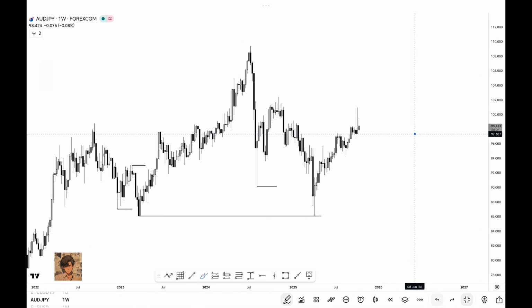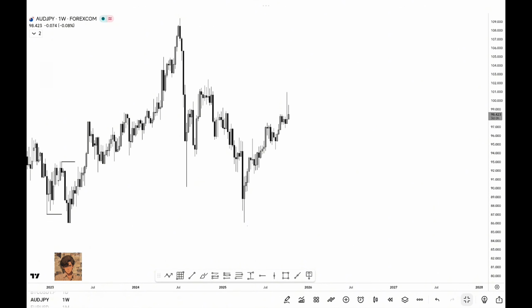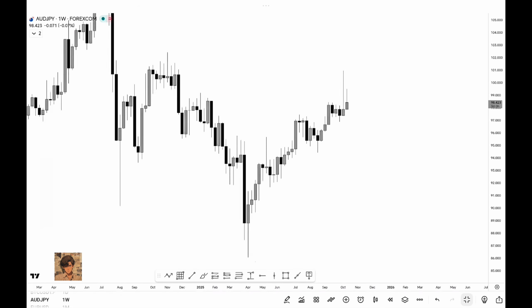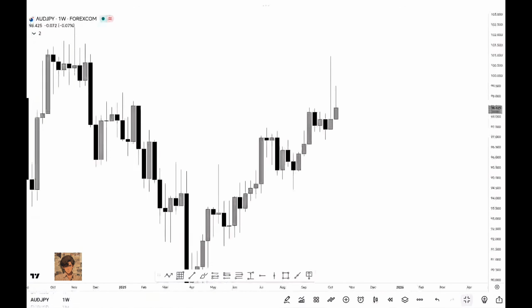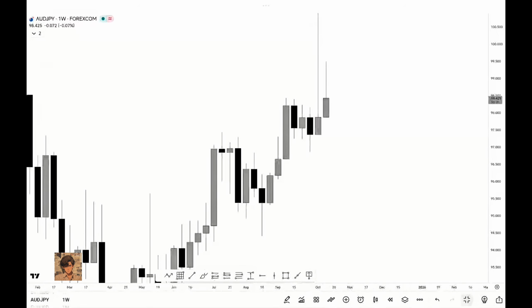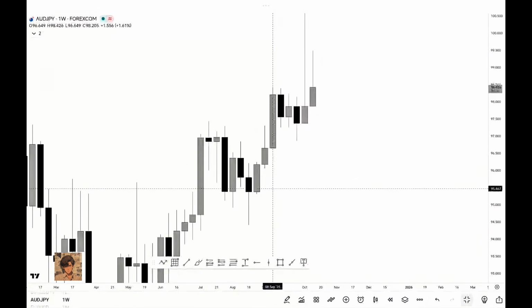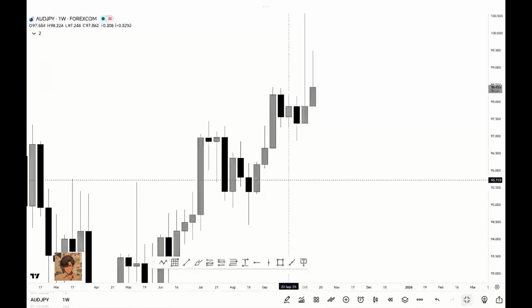So what am I saying here? Now you could see that we've framed the overall bias on a weekly scale, and we've checked the overall trend and where we're actually moving towards. But mind you, let's pay close attention to what we are trying to deal with here. Take a look at what's up here. I think this is on October 5, 2025. So we have this price action here.